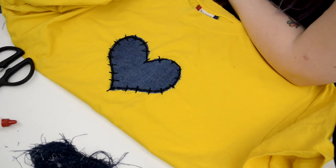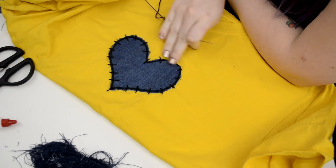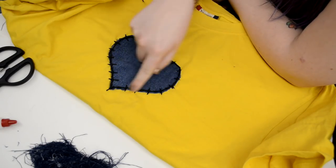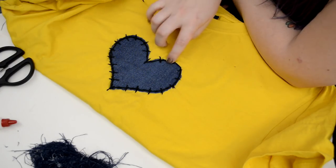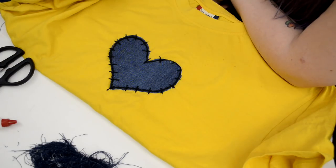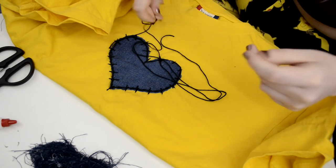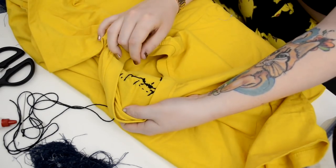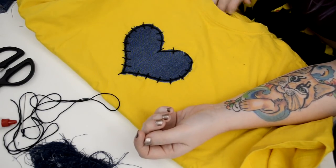I finished sewing up the heart and I ended up adding a black border all the way around — I thought it gives it a cleaner look. I also added more glue in a few places underneath right at the edge to make sure it sits flat. This is the finished t-shirt — I fastened it in the back and cut the thread off. I still had quite a lot left after sewing all that. I want to try everything on at the same time so you can see what it all looks like.